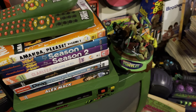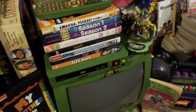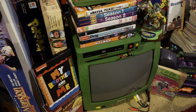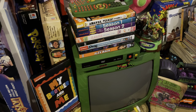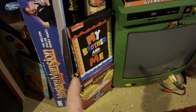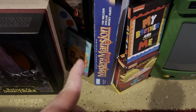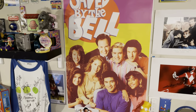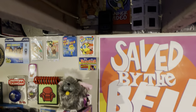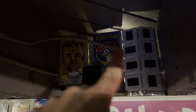And then I have these plug-and-plays that you can plug into the TV as well. That's also Ninja Turtles, which is really cool. So it matches the TV perfectly to be able to play some of those plug-and-play devices that are hooked up. So this is really cool to be able to watch my Nickelodeon ones. It's not as big as the Disney one, but it doesn't need to be. Our TVs back in the day weren't big either, so it's awesome. And then we have My Brother and Me that I really got, which is a really hard DVD to find nowadays as well. Hey Arnold, Gullah Gullah Island chilling there in the corner. Moving over here in the corner, we got Saved by the Bell, another one of my favorite shows from back in the day. We have a gigantic poster from them. Up here, we do have Friends, actual clips from the actual TV show, which is really cool.